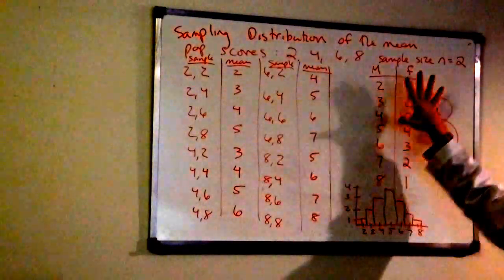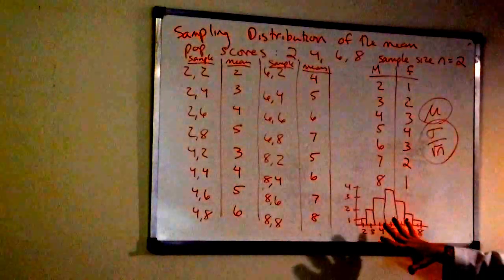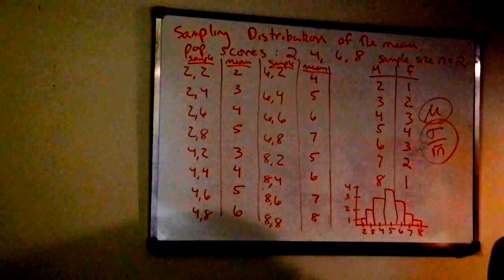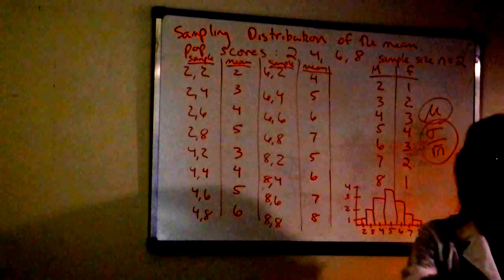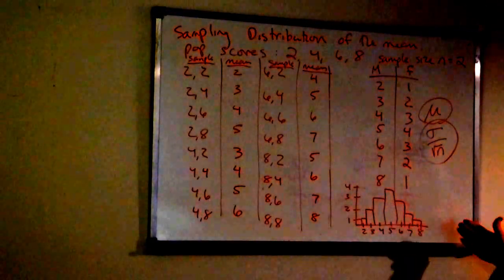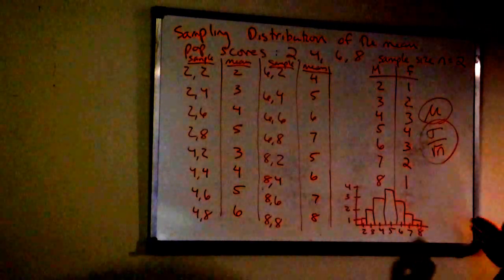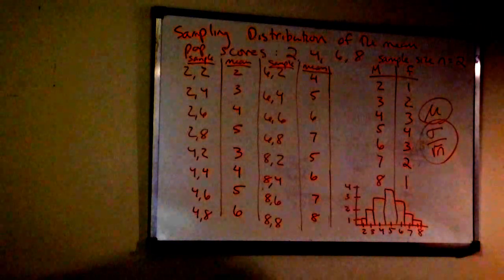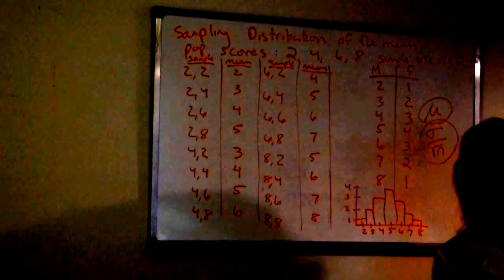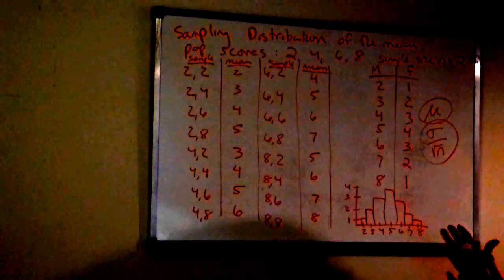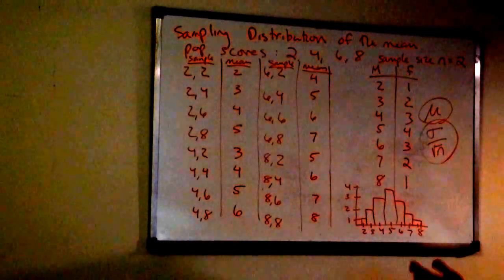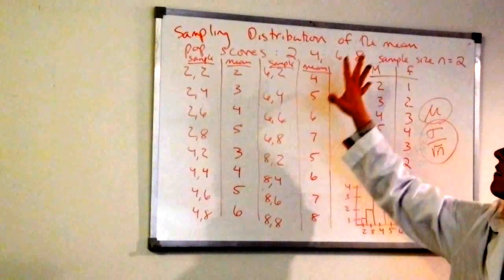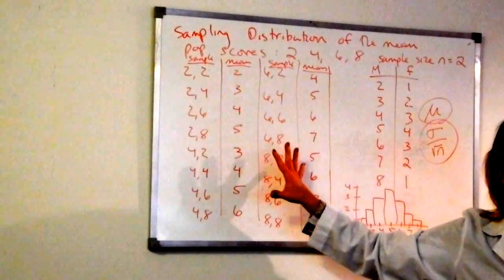Now what we can do is, once we have all these possible combinations of sample means, we're going to take our mean, say that we get from our sample, and compare it. We're going to see, well, how likely is it that it would fall along this continuum somewhere? Is it out in the outlying areas? Is it a more central score? You kind of see where this is going in terms of z-scores, hopefully. The farther out in the distribution it is, the more extreme it is, and the less likely that it just occurred by chance, because, well, here, it was inevitable that it was going to happen. It was one of the possibilities.